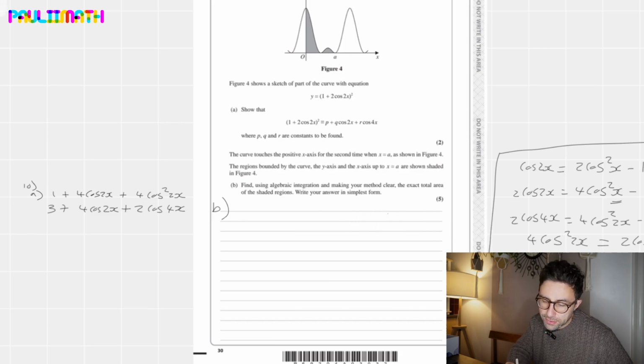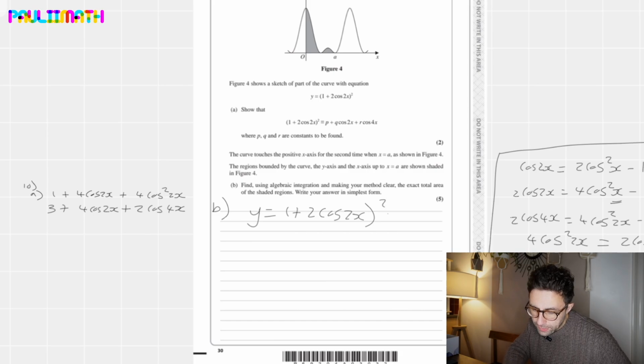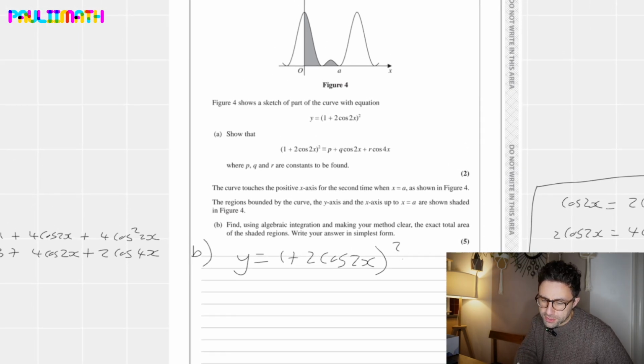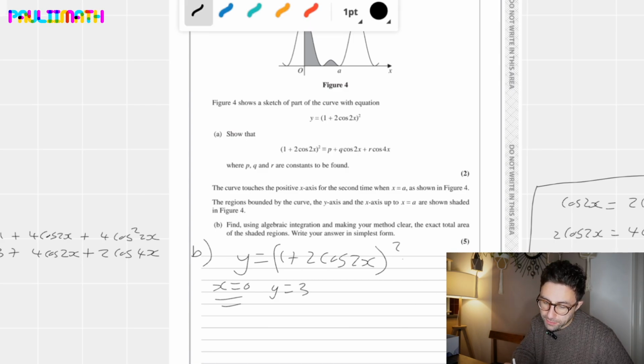Let's just focus on the equation and think about cos. 1 plus 2 cos 2x. Well, your first sort of high point there is obviously when x equals 0. Fair enough, and you'll just end up with cos of 0 is 1. So you'd actually end up with 3. It'll be 1 plus 2 if you put x as 0. Now, when's it going to get to its next low point? Oh, and then you're squaring that actually, sorry, so it's going to be 9.